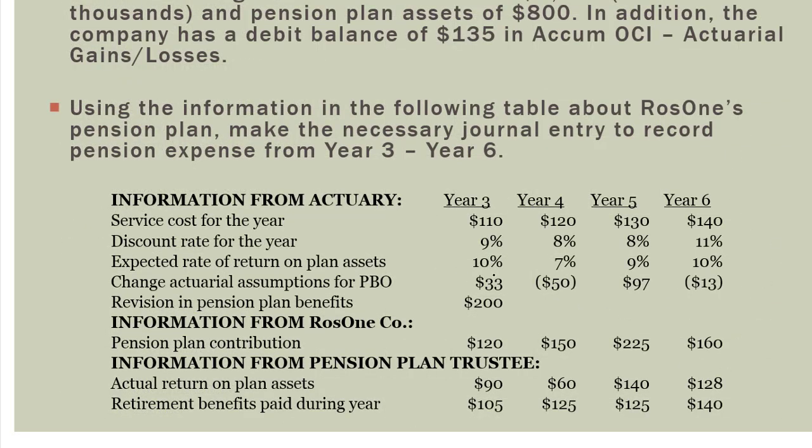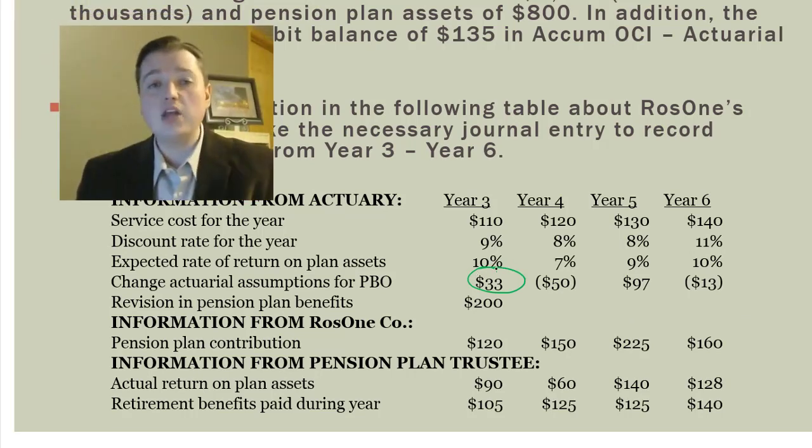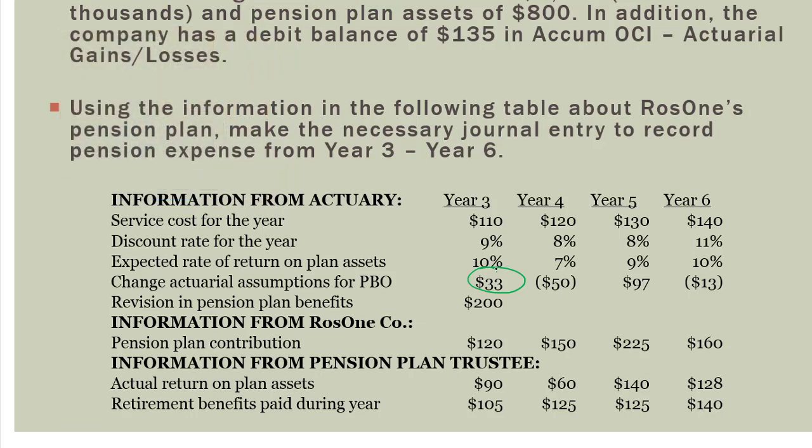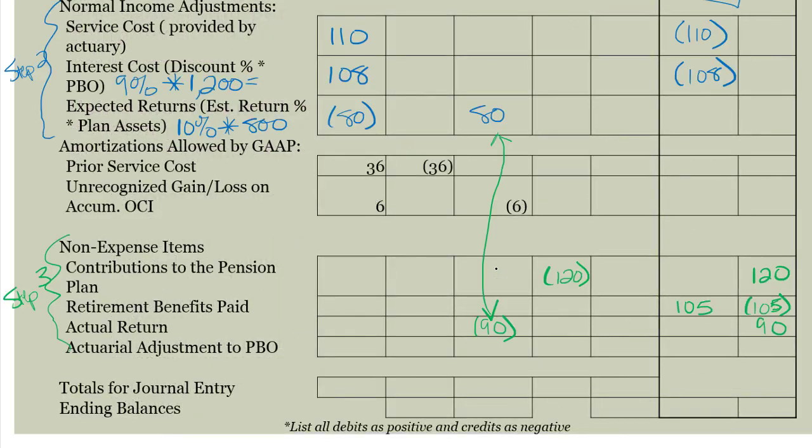And you have to be really careful with these numbers. I'm just going to tell you that my assumption in writing these down was that a positive number meant that it increased the PBO, so it's a credit to PBO, and a negative number would reduce the PBO. That's how I've written them in this example. But you'd want to get into the fine print from your actuary and really make sure, wait a minute, is this increasing or decreasing the obligation? You'd have to make sure you knew which way the actuary meant before you did the calculation. So if I'm going to increase the obligation for 33,000, that's a credit. And that's going to go in my actuarial gains and losses.